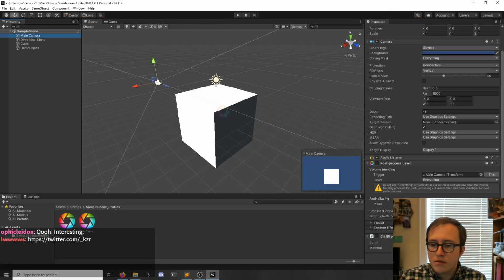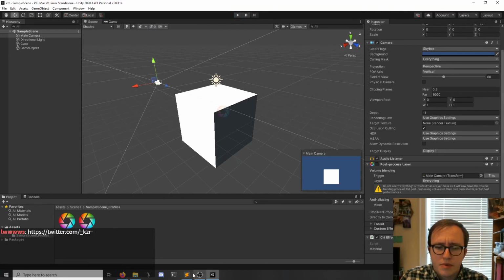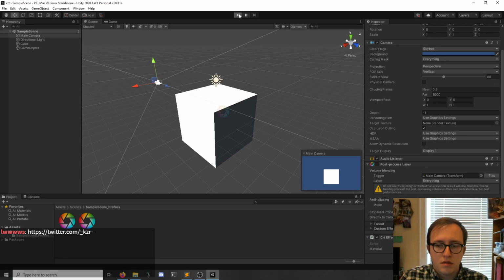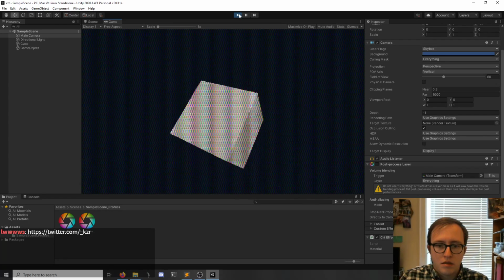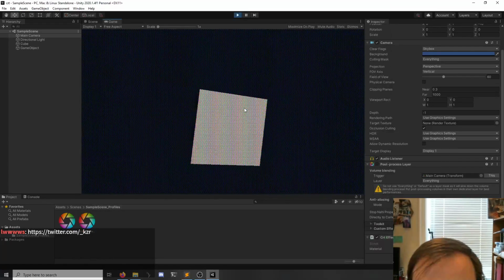Okay. CRT effect on. So yeah, let me do just an ultra slow one. Hey, now it's clipping. Maybe I just need to take this 3.0 off. It's still doing weird clipping, I think.